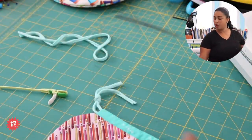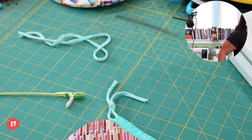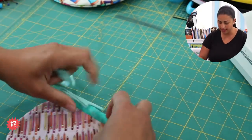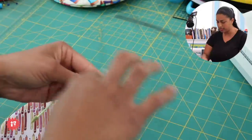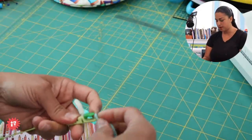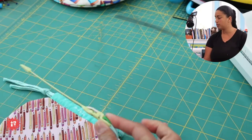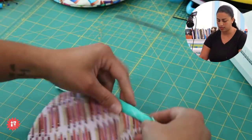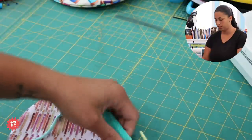We're gonna repeat the same thing going in and coming out of the opposite side. And that's it. I think this is way faster than the safety pin. And it just gives us one more gadget to add to our stash. Okay, so that's one. I'm gonna do the same thing again. So white clip up, releases this part, insert it. I hold it with my finger so that it's still in position for when I press the white clip on it, okay? And then we're going to go in through one side. So easy and fun.